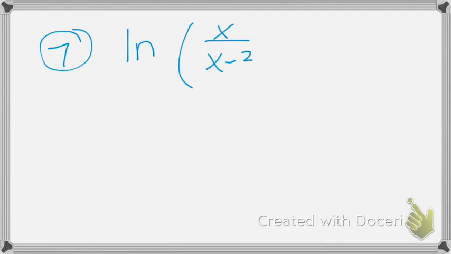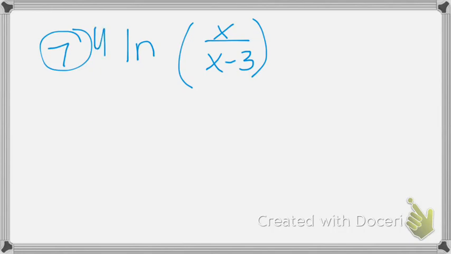Okay, so number 7, we have natural log of x over x minus 3. I would say that this one and maybe the next one are the hardest two when you're looking at natural logs, and it's because the derivative of the inside on this one has to do with the quotient rule, and the derivative on the next one, it'll be the product rule. And it just makes it look more complicated, and it's kind of different. So I would say that 7 and 8, if there are hard ones here, they're probably the hardest.